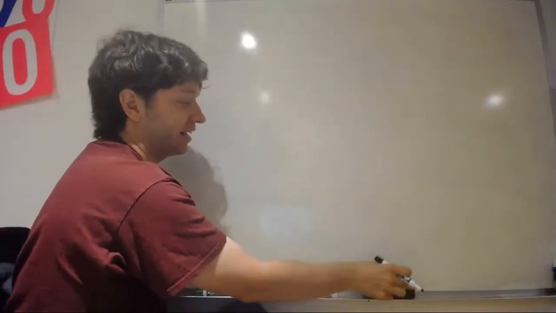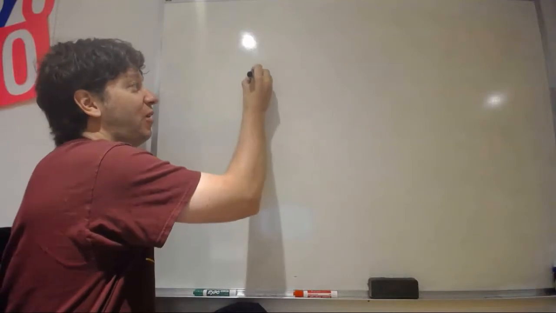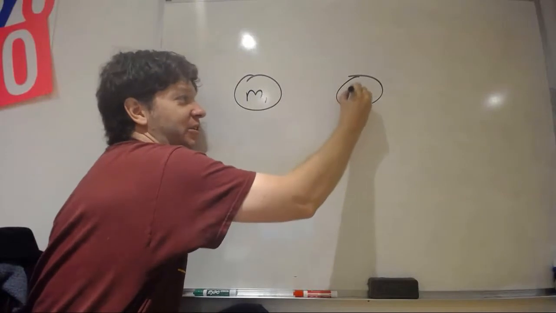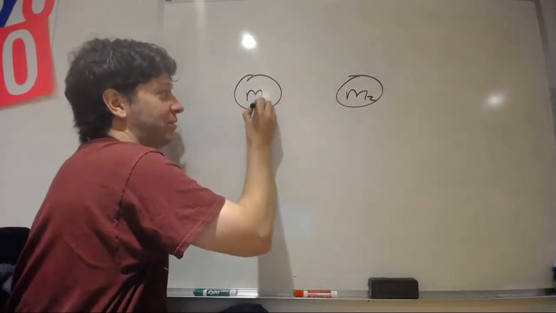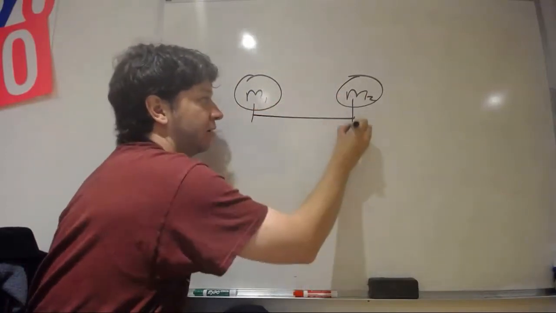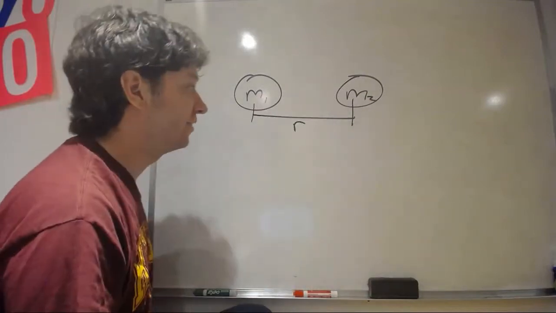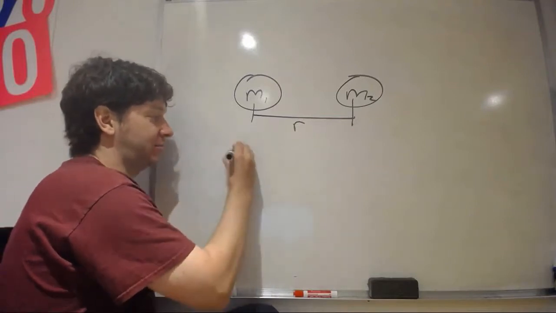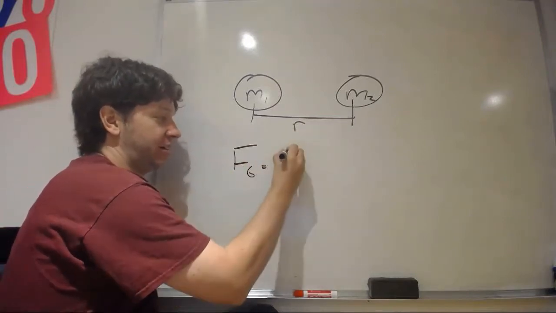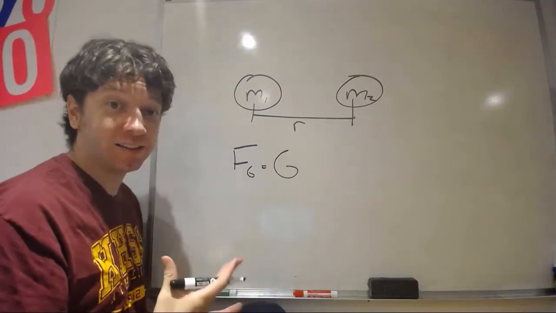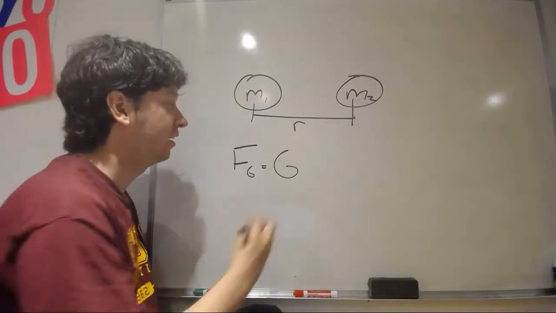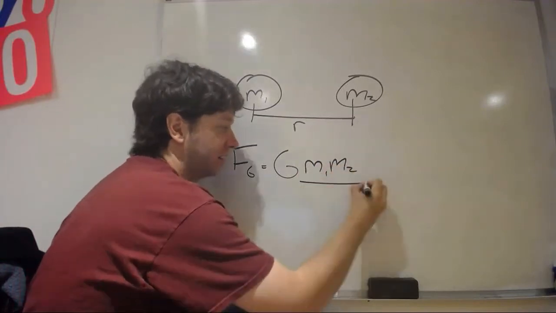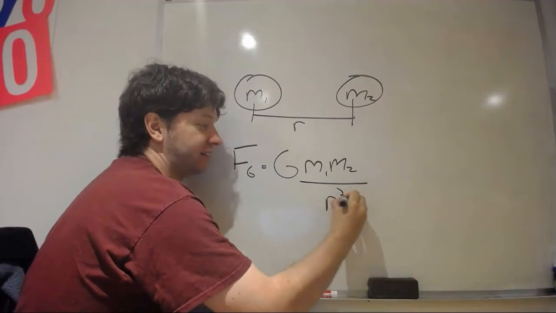Well, Newton said that if you have two objects with a certain mass, let's call them m1 and m2, and you separate their centers by a distance which we'll call r, the force of gravitational attraction that acts on them, I'm going to label this big G, equals this proportionality constant, capital G, times the two masses of the objects, divided by the distance between them squared.